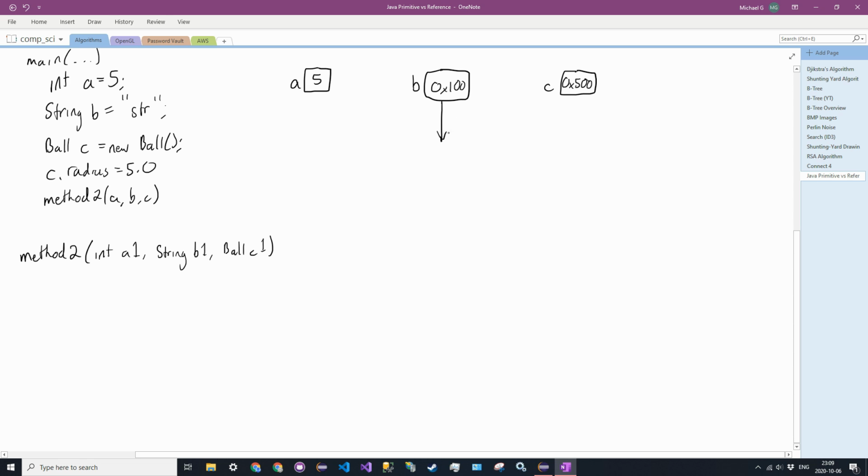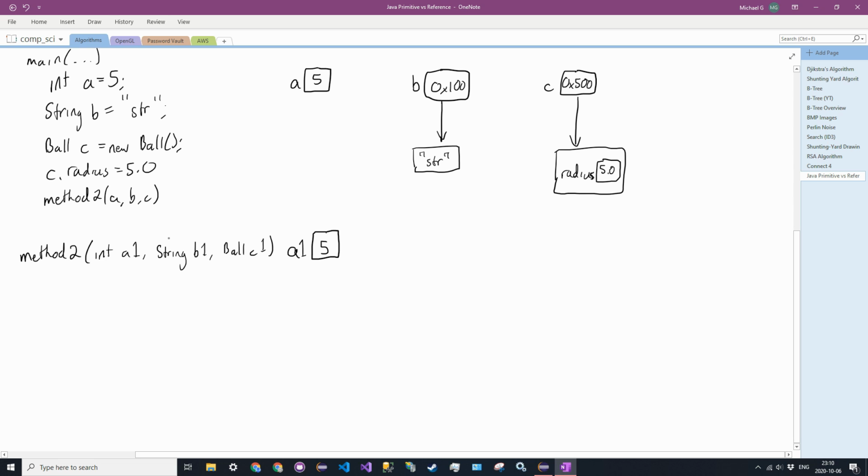And this points to a string, and this points to a ball object with a radius of 5.0. So now in method 2, we allocate new data, and with primitive types, since we can't pass references, we copy the value completely. So we copy primitive values. So a1 has a value of 5 now.